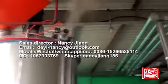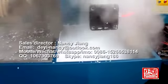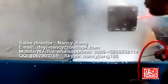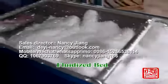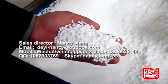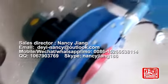Process time is 2 to 3 minutes per cycle. There are two kinds of pre-expanders, continuous type and batch type. The continuous type models are 40, 70 and 90. The batch type models are 460, 800, 1100, 1200 and 1400. The capacity can be up to 50 to 600 kg per hour.